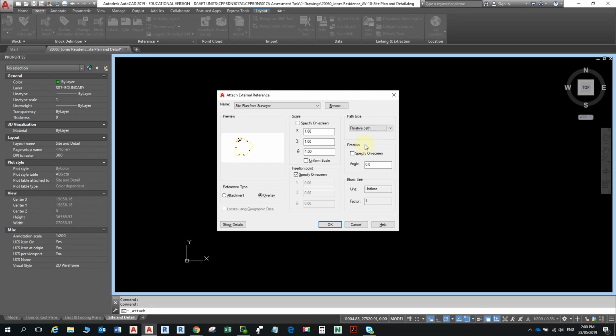So the convention in the industry is that overlay is the one they use. AutoCAD wants to default to attachment just to confuse you. So the idea is go overlay, and then if someone wants something, they'll bring it in when they need it. Now, it's not so bad if you give your floor plan to a consultant outside your office. It's worse for people that work with you within the same office, because they're just going to unknowingly open it up and never get a message saying it's missing.